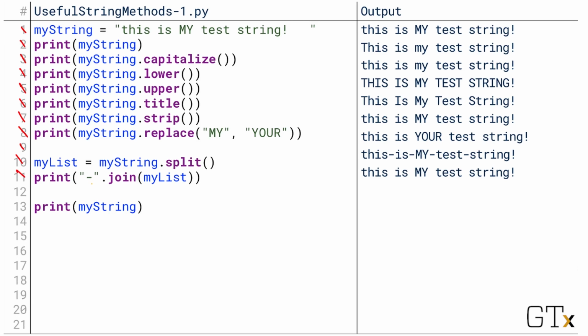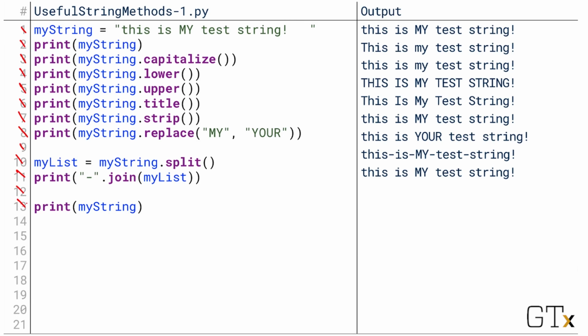Now line 11 is a little bit tricky. Notice that the string calling the method is just defined inline in quotation marks. And the list is actually an argument to the join method. We can see the impact of that over here. Whatever character is calling the join method is put in between each individual item of that list. The effect here is the same thing as replacing space with dash, although then we would actually have some dashes at the end. But the way it's done is that it takes each item from that list of strings and concatenates them using the string calling the join method as the string to go between each pair of strings being concatenated. That one's tough though, so we'll make sure to practice it before we rely on it.